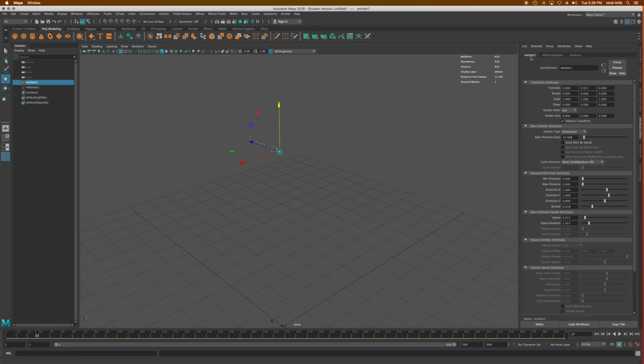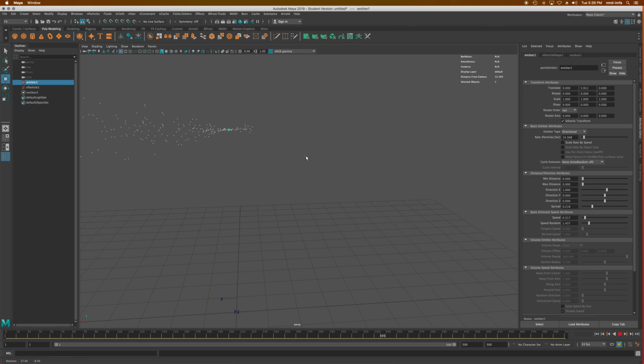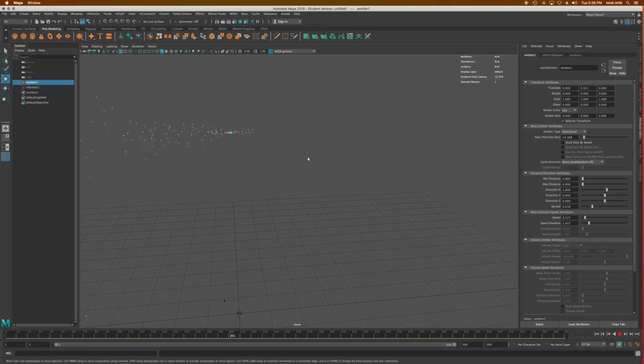So spread matters a lot. That kind of spreads out the particles instead of being in a single stream. Now we're getting that neat spray out at that angle. And again, if I bring the Y direction down to 0, then they're only spraying out in the X. Let me bring that back and start it over. There we go. We're getting it just in the X-plane to the left and right, which is kind of cool. So spread will really increase how far those will go in either direction.